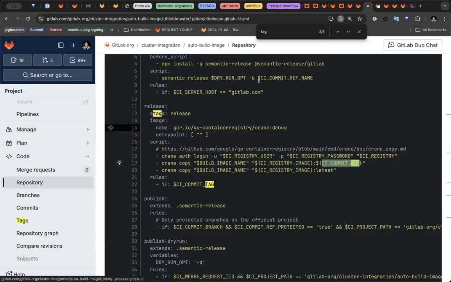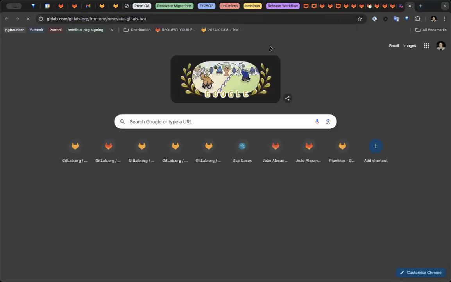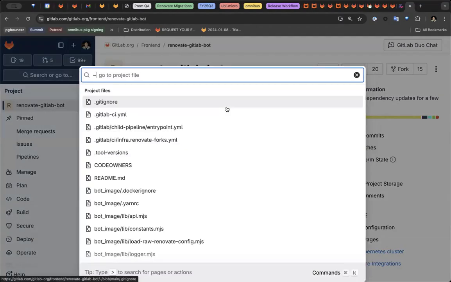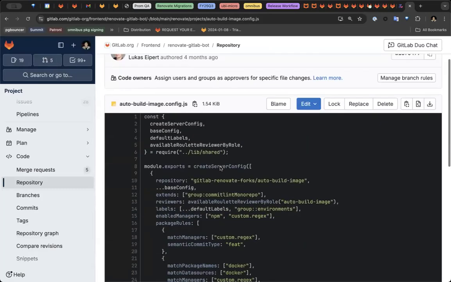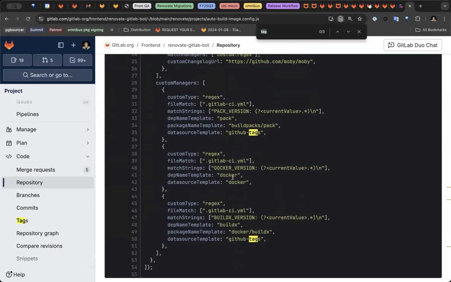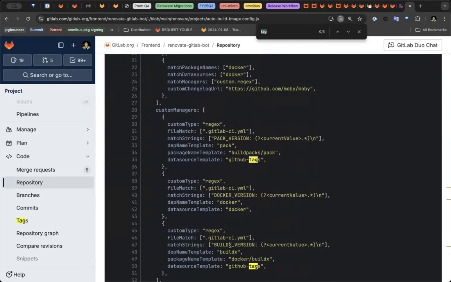And then we have a Renovate bot configuration for AutoBuild and GitLab, which will detect changes. I think this is the file for AutoBuild only, to update things like Docker version, buildx.